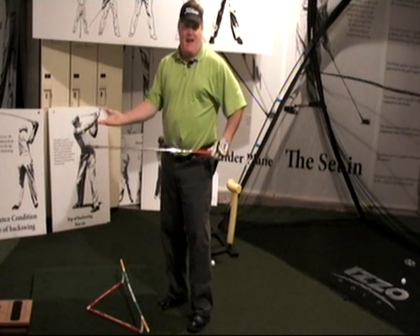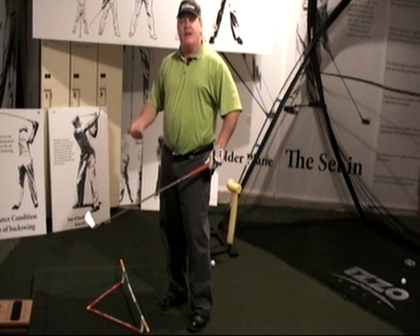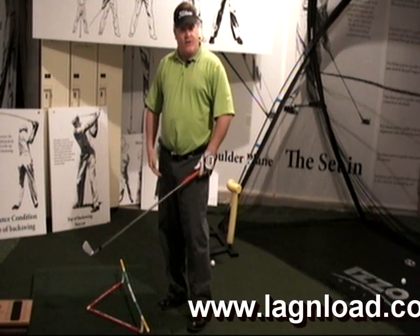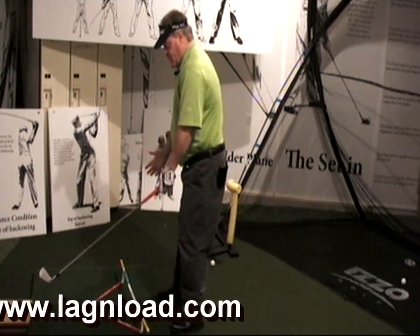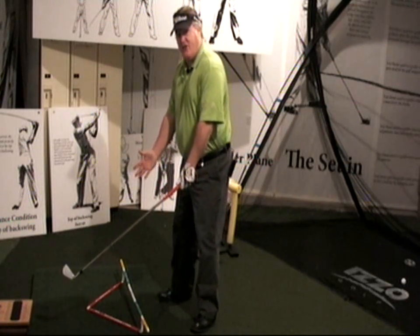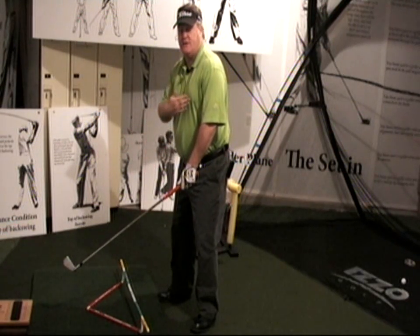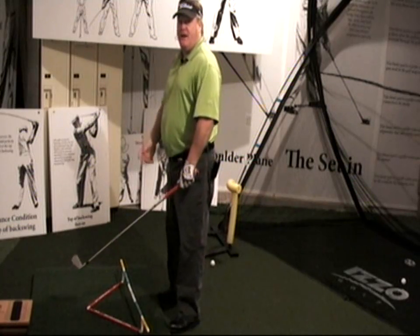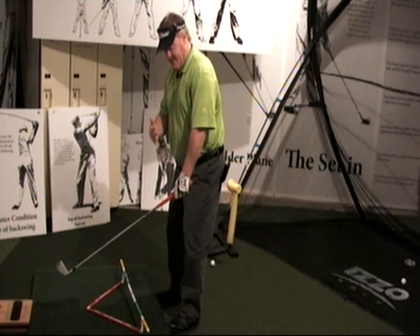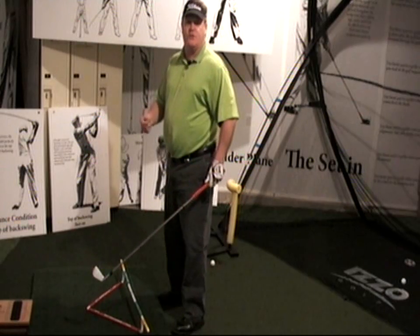The tip is easy as far as aiming goes — I don't think it's a big deal. Swinging on a line that makes the ball go where you want it to is what we're trying to do. So the alignments are your thighs, your hips, and your shoulders — make sure they're square. If I want to hit a fade, I move my stance line to the left. If I want to hit a draw, I take my squared stance and turn it to the right.